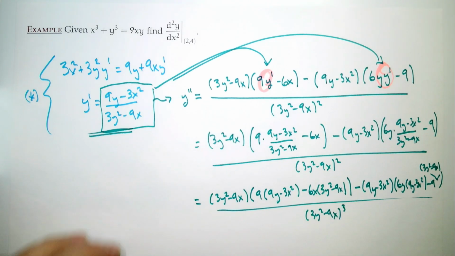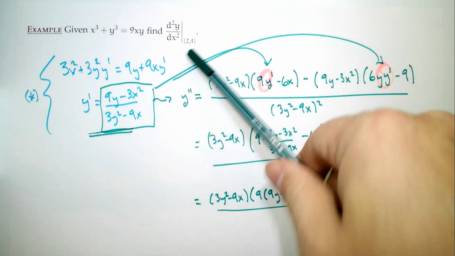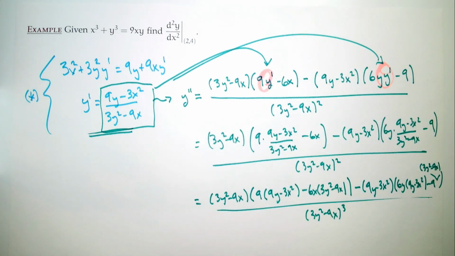All right. Now, if we were really crazy, what would we do? Yeah, we'd keep going, right? But remember, what are we after? We're after the derivative at (2, 4). So what can we do now? We could plug in (2, 4). And at this point, you're like, no, that's not happening. I'm not doing it. Okay, well, the question is, do we have a better option?